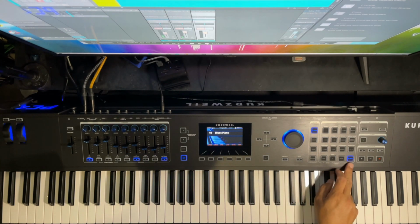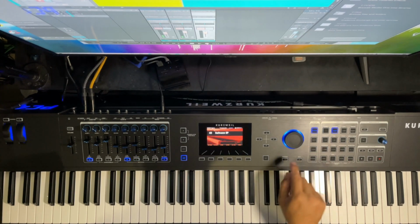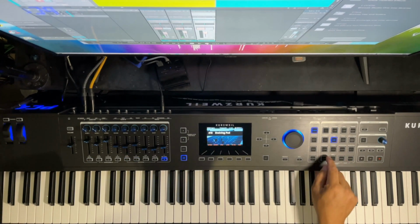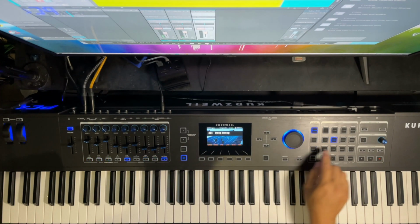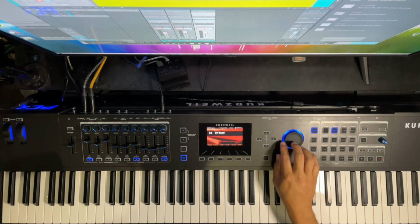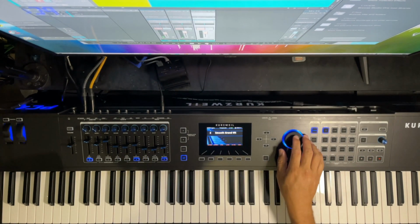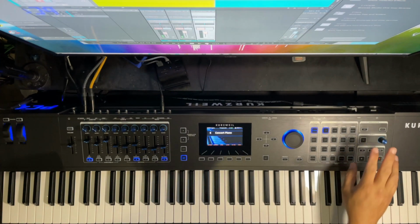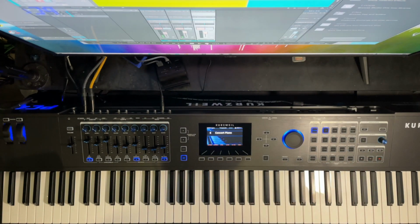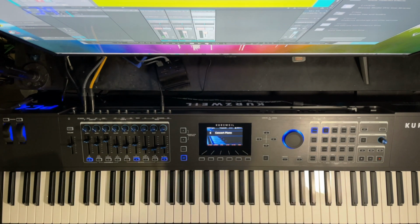So you could type in the number that you want, or you can just go through the different categories. So that's pad category, and just go through what they have there to offer, the EPs, your electric pianos, and so on and so forth, right? And there are a few other controls over here. I'll go over that a little bit later. But basically, that's the breakdown of the layout of the keyboard.